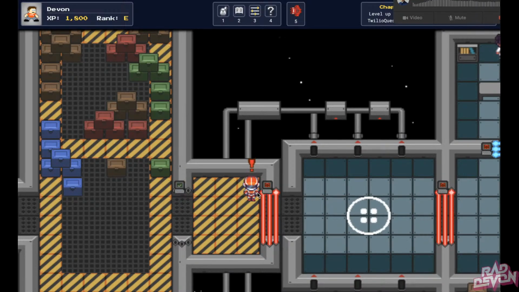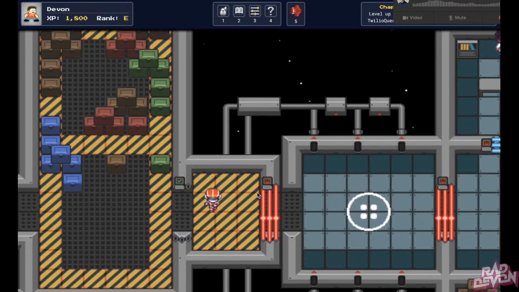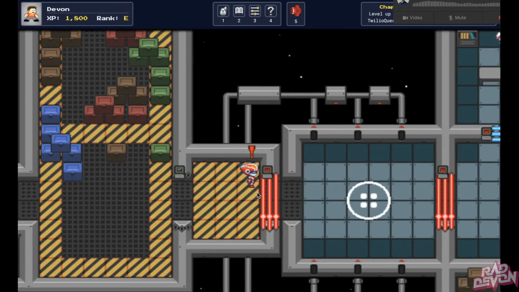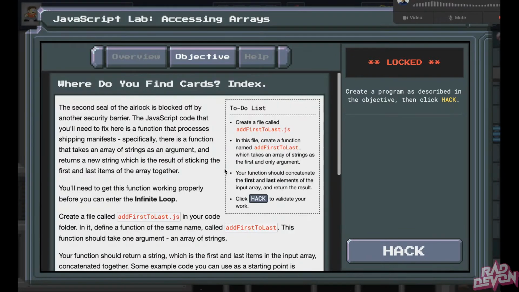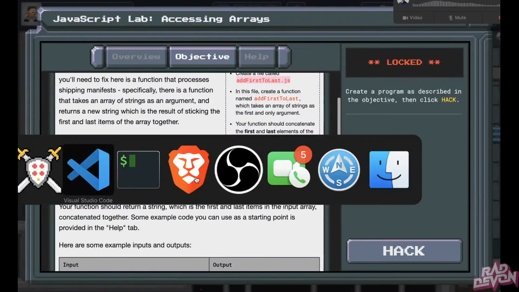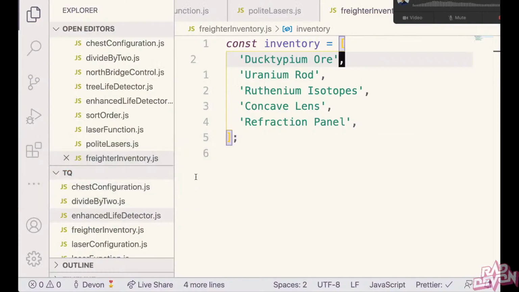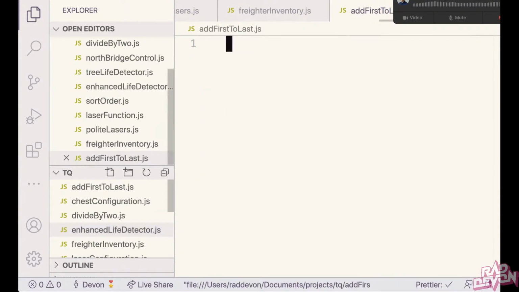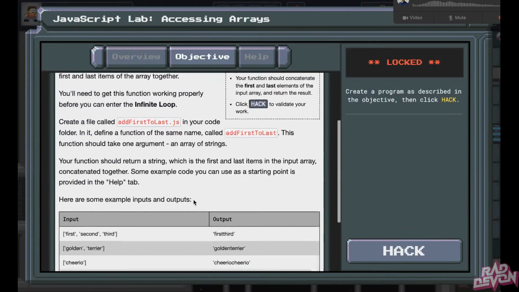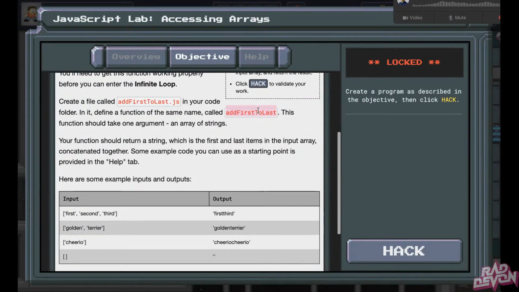Alright. It seems to be running much better now. Add first to last. We want a function with the same name as the file.